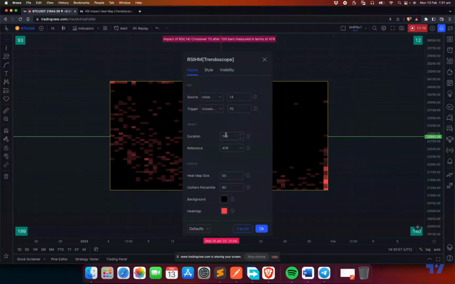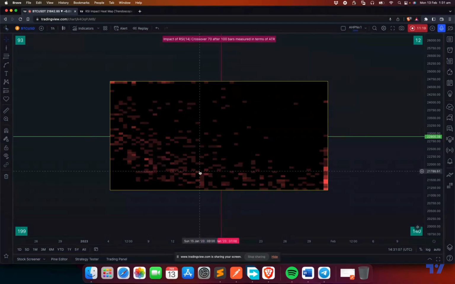Right, so we discussed duration, trigger, reference, and all these things, and that's probably it, and that's all about this indicator. This is actually a general concept. You don't need to work only with RSI. You can take this concept and implement it on any of your entry conditions. If you have your own strategy, you can use that entry condition also, and prepare a similar plot. Ideally, if this is available as a library, that will be more meaningful. I look forward to implementing this as a library, so that programmers can use it for their own implementations of their own conditions.